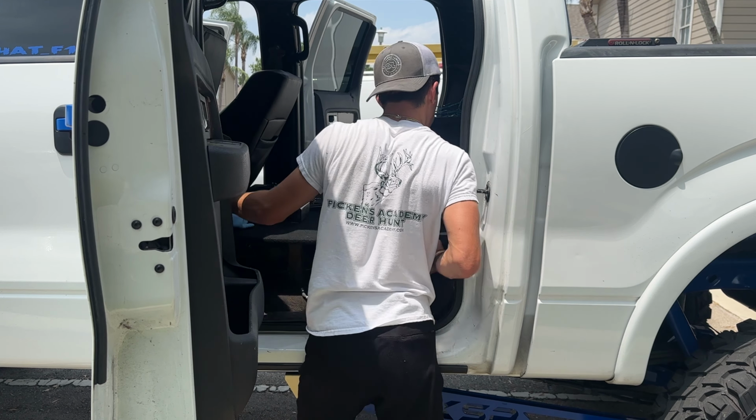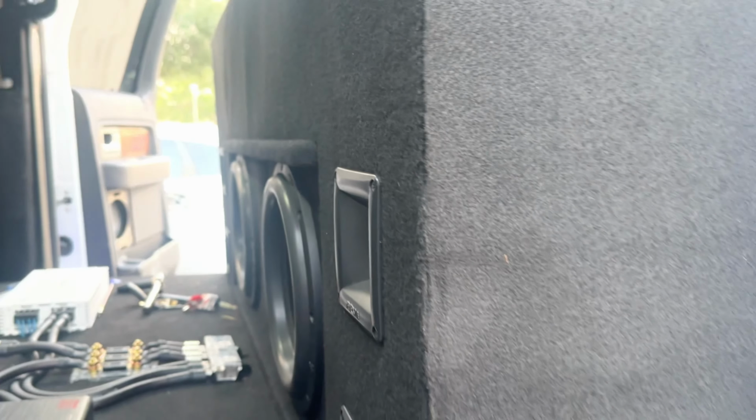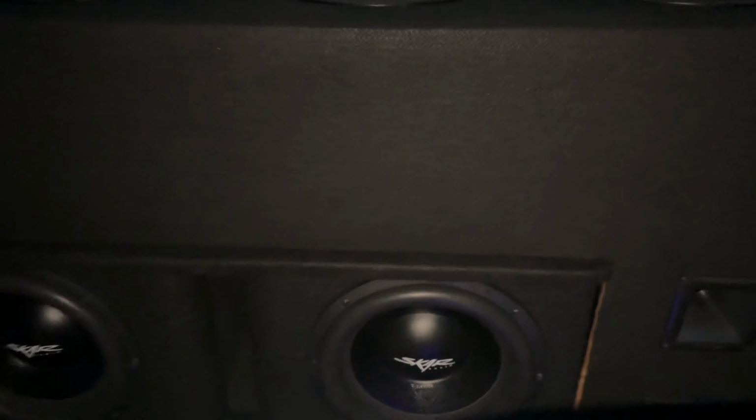The box is in, and as you can see, it fits perfectly in the gap I cut out. It looks amazing. I'm gonna get a better front view for you guys in one second. It looks insanely good sitting back there, as you can see, like it's supposed to be there, not like the last sub box. I just got to slide it to the right a little bit just to even the gap, but I really like it.